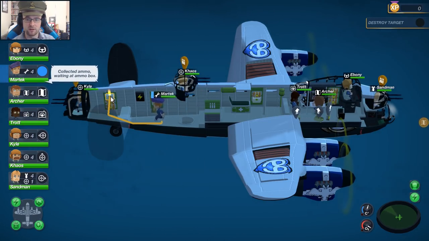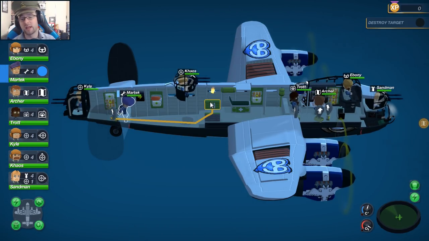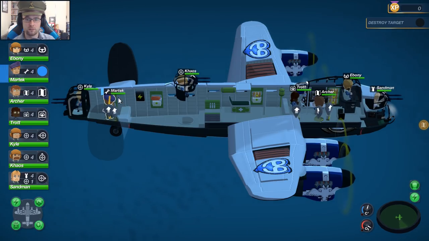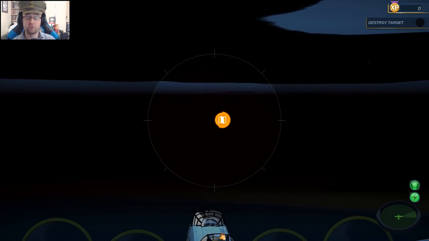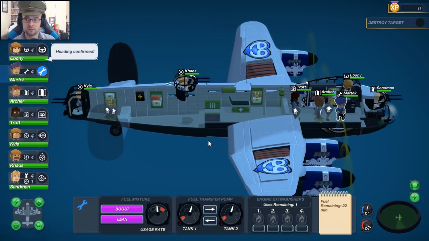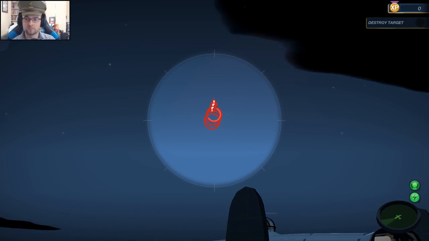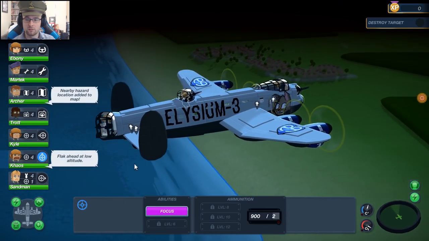Trade the ammo for a first aid kit. Put the first aid kit back. And we will get another one, so it'll be 2-2, because one of these will disappear. Now approaching Calais. Now remember, we've got to find those photo opportunities. That's what we're here for. Okay, get ready.